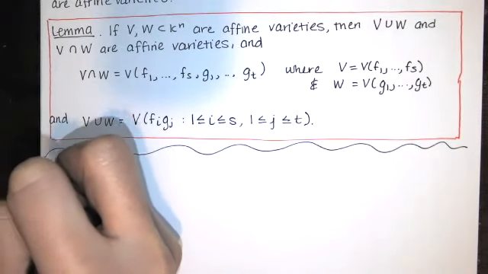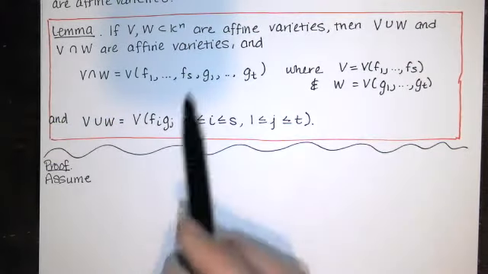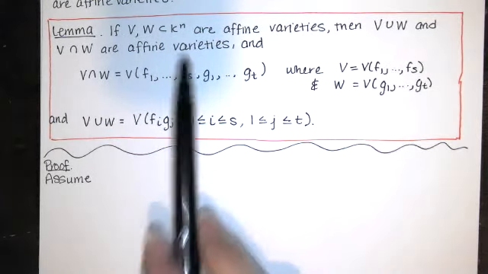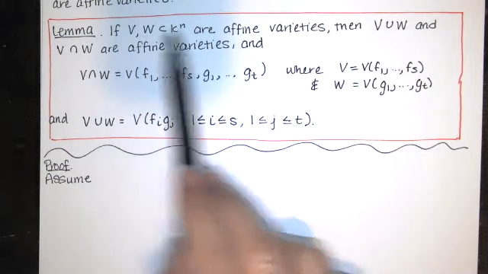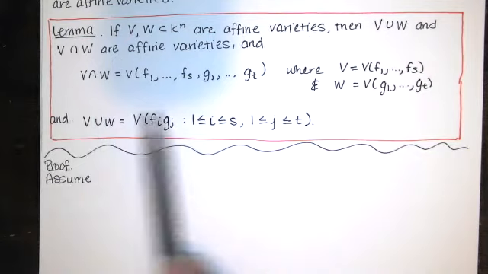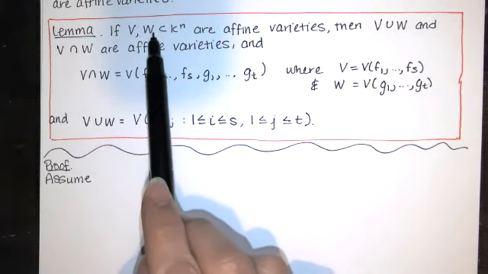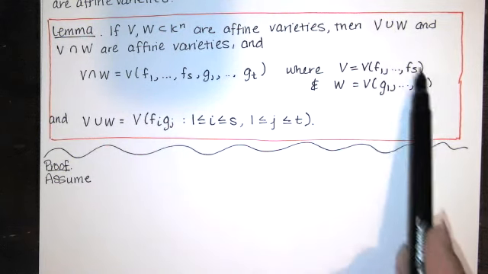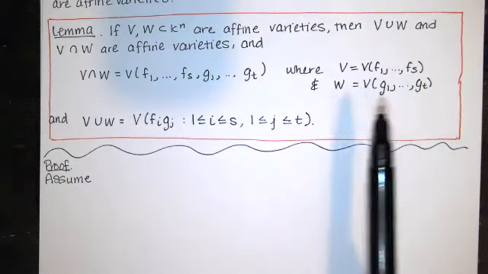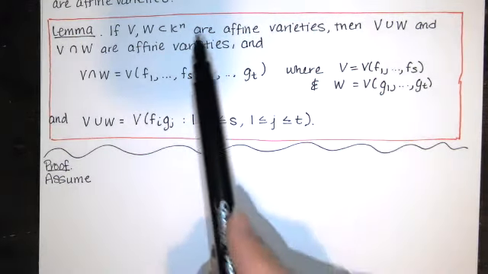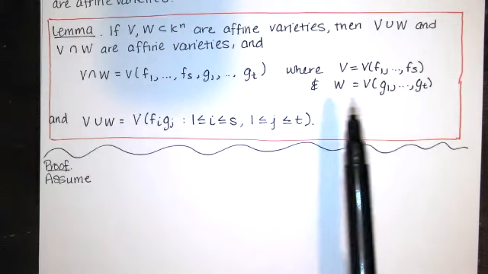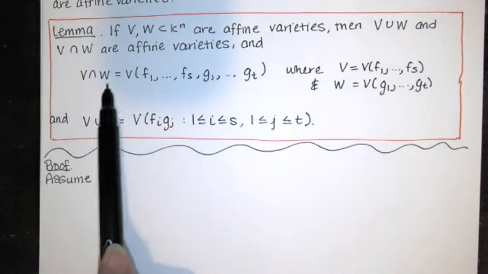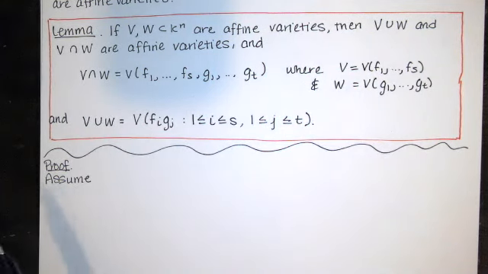And whenever we're doing a proof of something like this, we get to assume this beginning part. It says, if this is true, then this is true. And specifically, we want to say that if this is true, then this is true. So we need to assume that V and W are affine varieties in n-dimensional affine space. And we're going to choose them to be defined by f sub 1 through f sub s and g sub 1 through g sub t. And then our goal is to start with only that assumption and what we know about affine varieties, and use that to show that the intersection of V with W is this affine variety.